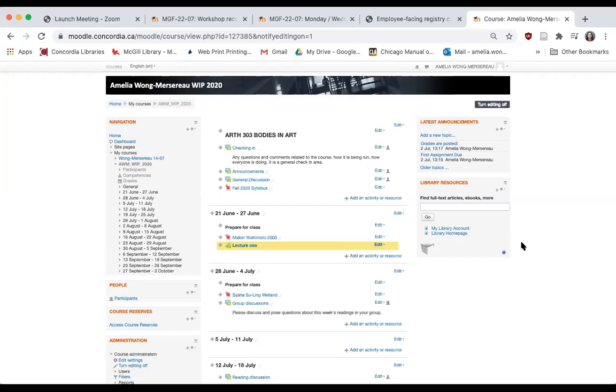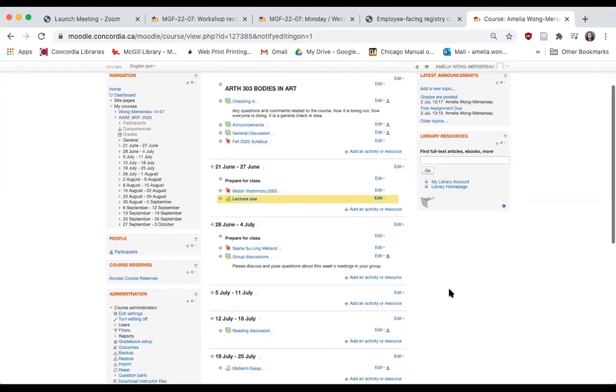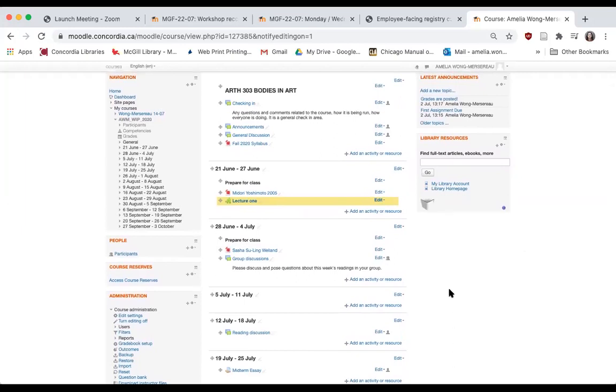And so what I'm going to summarize is basically a workshop that Anna Sokolovskaya from IITS held just a few days ago for some of the faculty in the department, and she showed us how to make these different types of groups. So the first one that I'm going to demonstrate is the group self-selection activity. This requires the least amount of work for you from instructors because you just set it up as an activity on the home course page, and then students will sign themselves up for those groups.